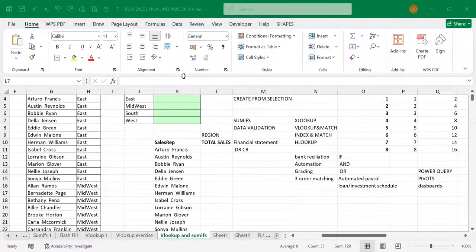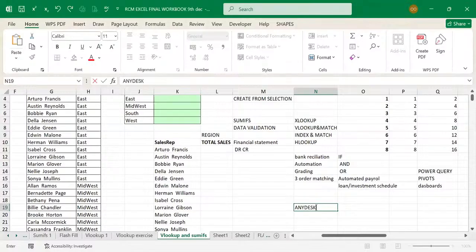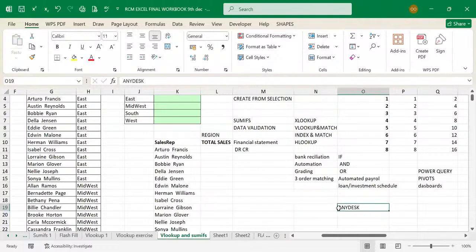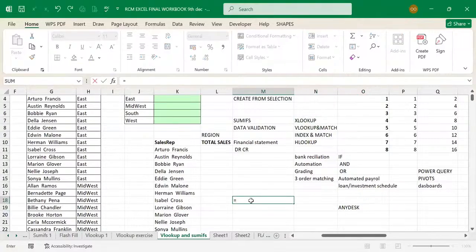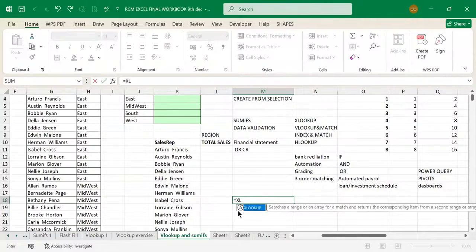So what you need to do, just download what we call AnyDesk. Make sure you have AnyDesk installed, so that when I bring that guy on board, he'll be able to assist you to install the latest version. That when we meet tomorrow, if time allows us, we'll be able to introduce XLOOKUP. Remember, there's someone in this meeting who does not have XLOOKUP as a function. Yes, there's a ninja here who does not have XLOOKUP.